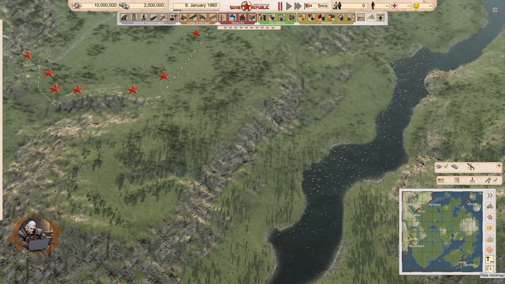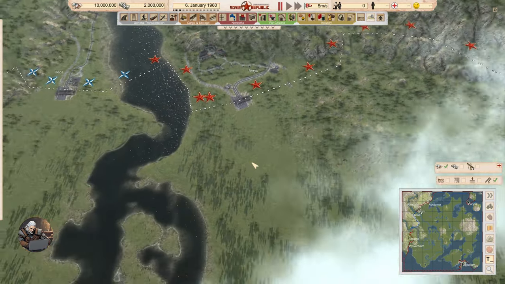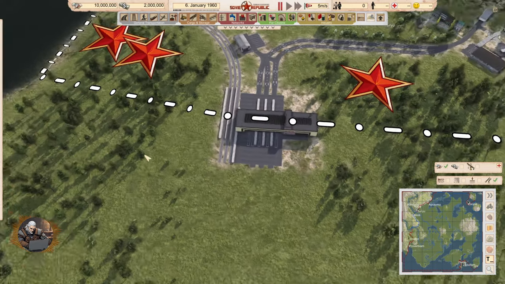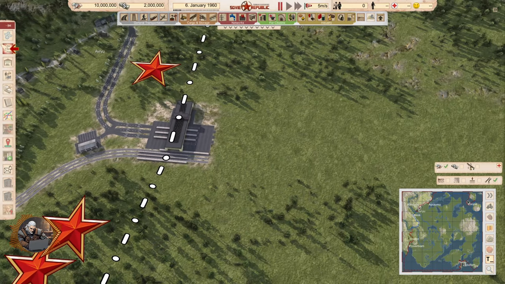Okay, where were we supposed to start? Here. Yeah, and we have a big customs house with multiple road and rail connections, so I find it a good location as well. Okay, let's go.